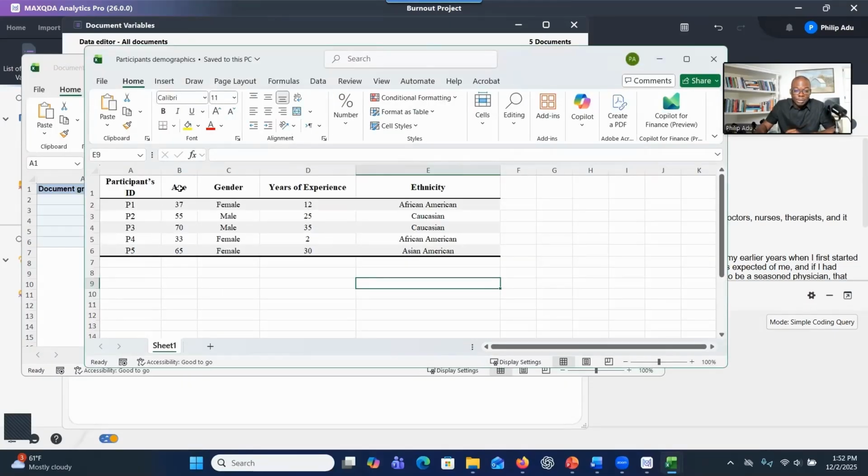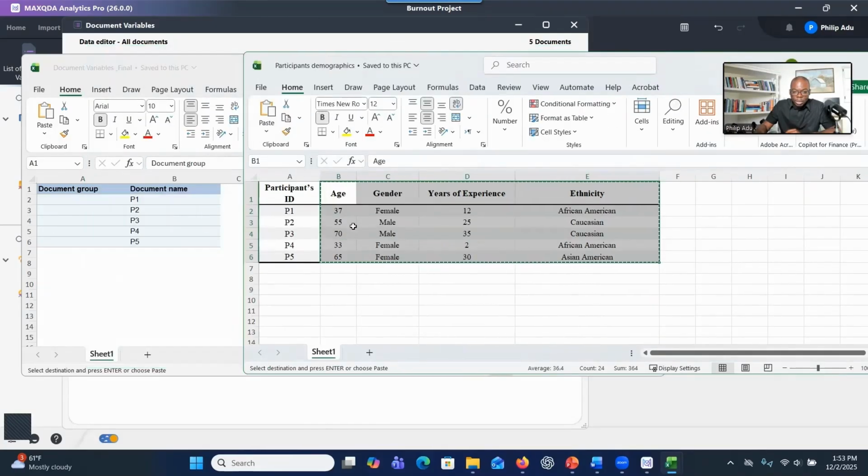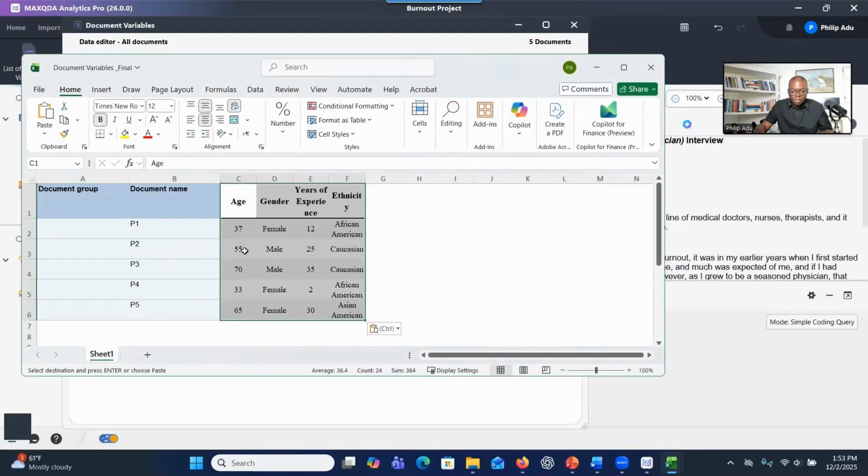So I am just going to copy only the demographic parts. Remember to make sure that everything is arranged the same way as you have here. You see this arrangement P1, P2, P3, because you don't want to mix up the numbers or the values here. So you copy that, bring it here, and I have this information.